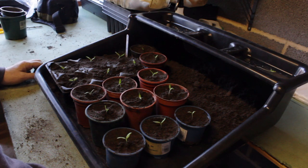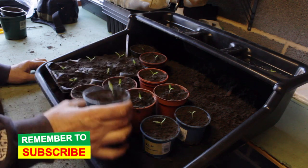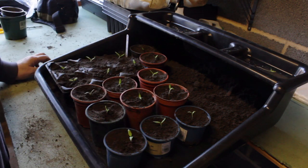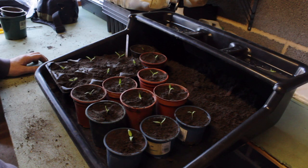Here are the tomatoes repotted - I've got 14 plants out of that, which I'm really pleased about. On the right hand side in these little blue pots I've also managed to transplant three hot peppers - this is a variety called Fuego F1. There are some other ones in the tray which I'm going to put back in the propagator as they're not big enough yet. As you can see, they're not leggy anymore and the plants will grow perfectly fine. If you're growing stuff indoors and they struggle for light and become leggy, there's no need to worry - you can transplant them perfectly well and the likelihood is most of these 14 tomatoes and 3 peppers will grow to full maturity.